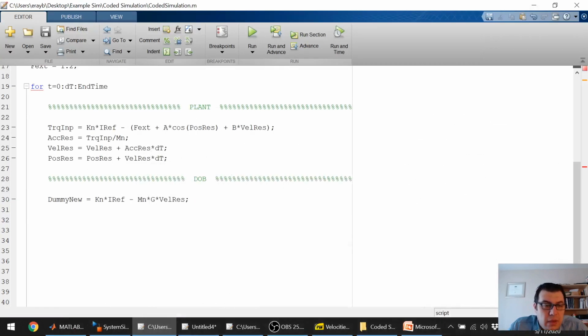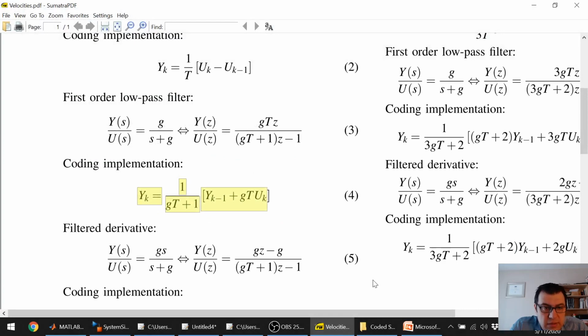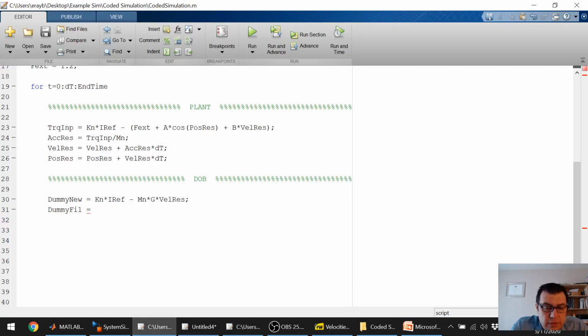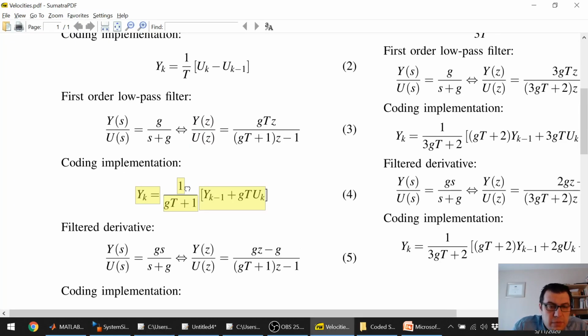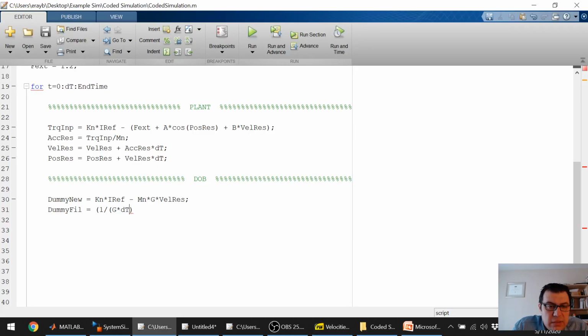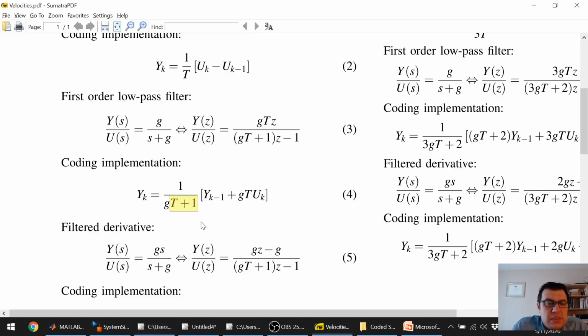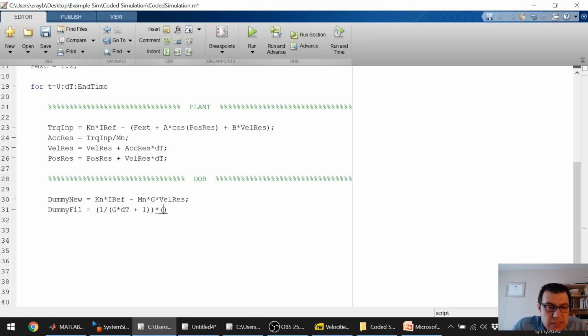So I can write here that dummy filtered is nothing but 1 over G times dt, right? 1 over GT plus 1 times YK minus 1 plus GT UK. So this is YK minus 1.